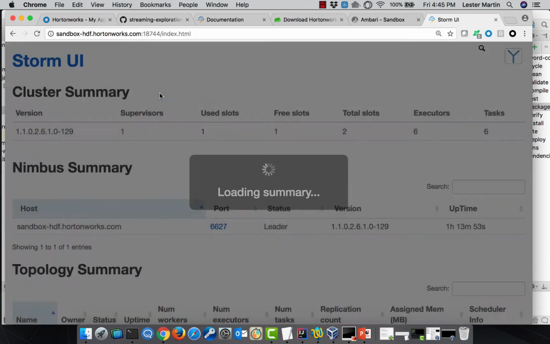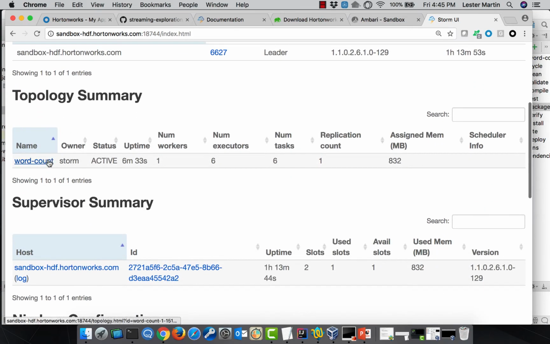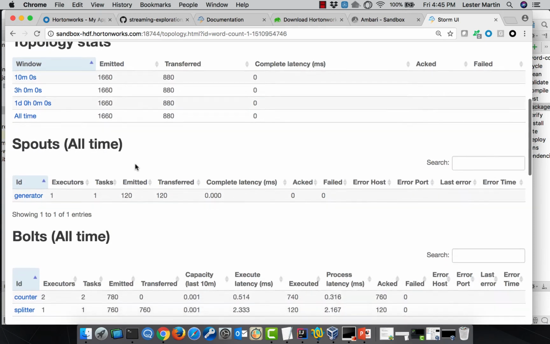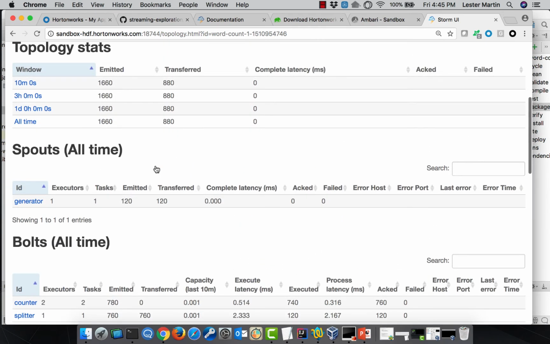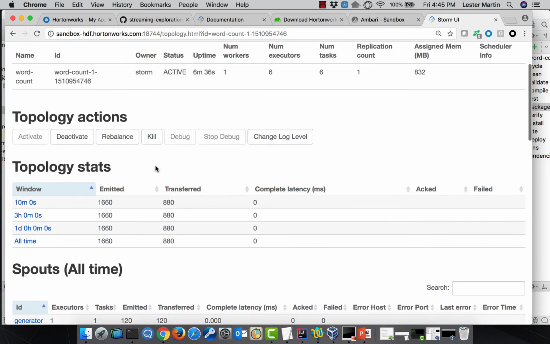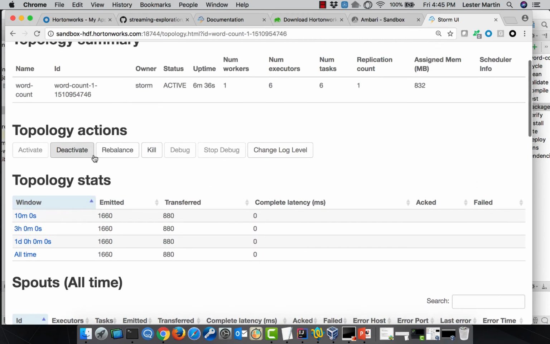I'm going to go back to the top of Storm UI, find that particular topology. Again, at this point, look at the numbers. We're seeing it rolling well. In all reality, we kick a topology off and we run it forever. I mean, that's what we're talking about here. The command line that I mentioned that we started, we can stop, we can kill it. That's what I'm going to do next.